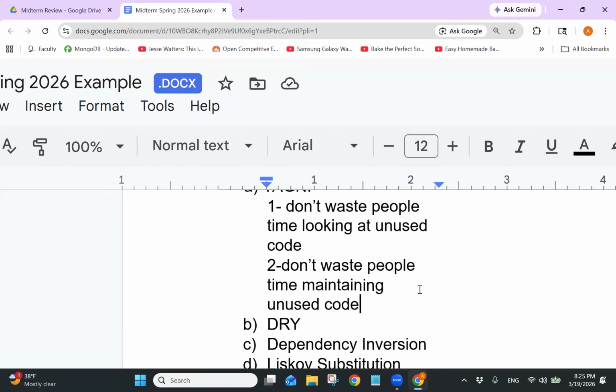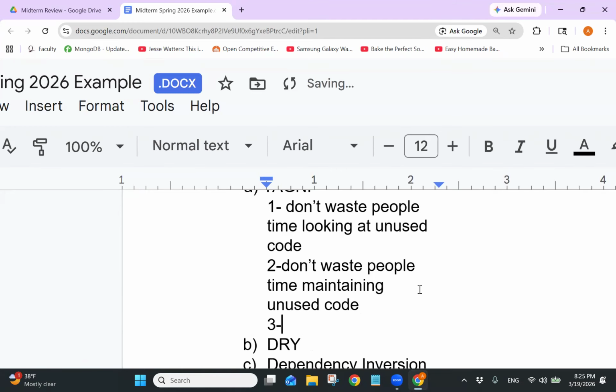Three is a form of YAGNI, but it's more like don't code for the future. In other words, let's say I think, you know what, I'm going to need this method a week from now. Don't do that. Why?